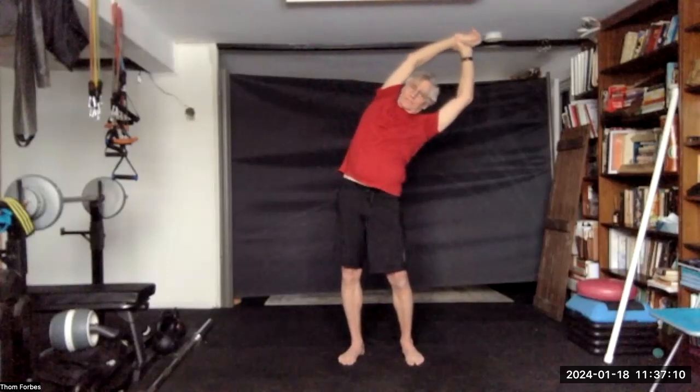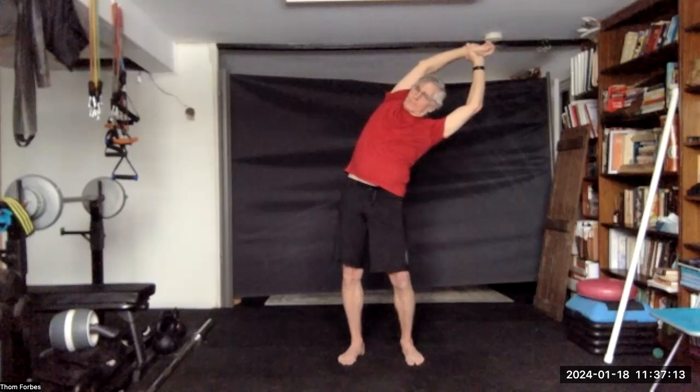And we're going to bring our hands up over the head again. Grab that first wrist. Go back and to the side the other way and pull. Back to center, grab the other wrist, and pull the other way. Back to center, two more times each way.